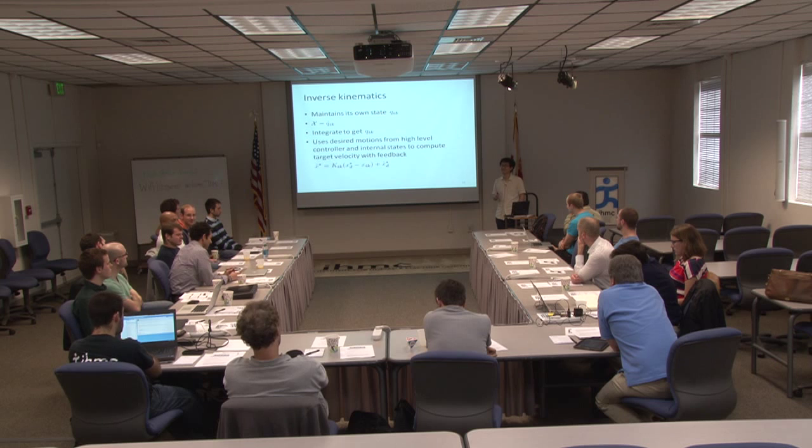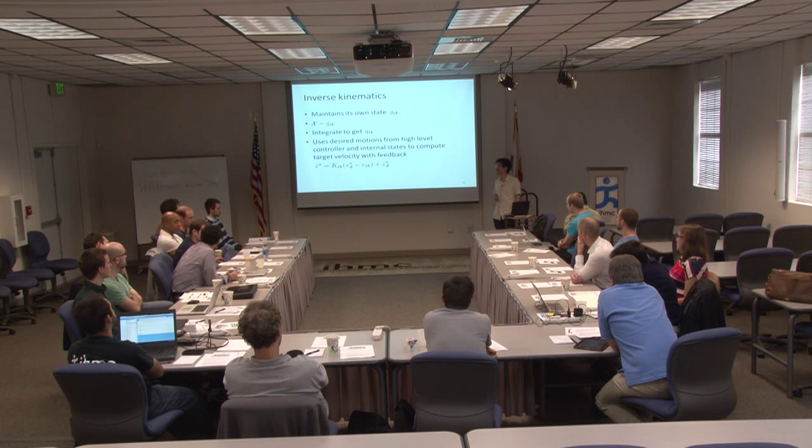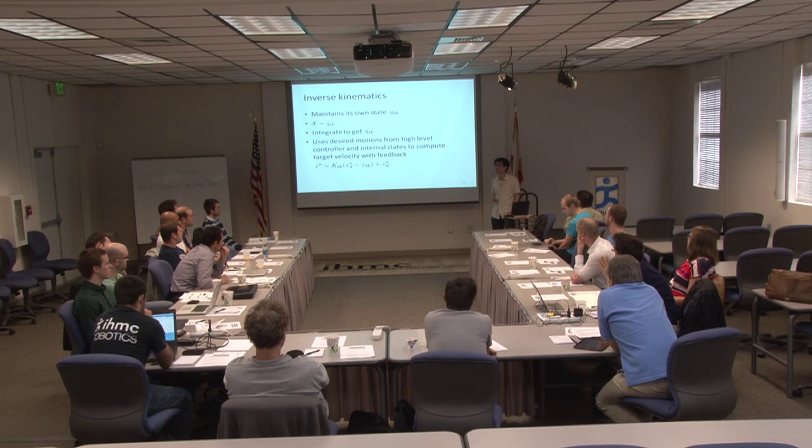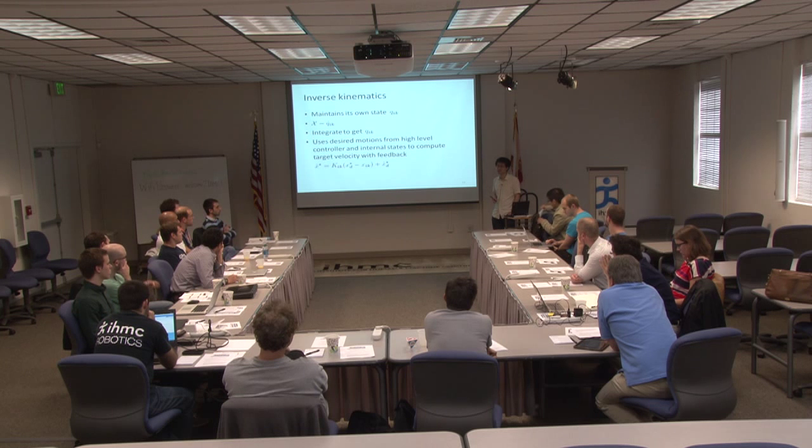So we don't deliberately try to do that now. You could say in IK or ID, try to bias your answer towards the other thing. So for example, in IK, you can say, okay, my reference acceleration should be the acceleration from the inverse dynamics, and do things like that. What we find empirically is that the answers from inverse kinematics and inverse dynamics are more or less consistent if they're not against any constraints. The reason for that, we think, is because the high-level controller hands them consistent targets. And if they track well, then they're more or less consistent.